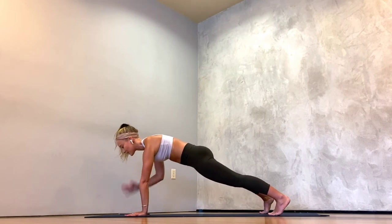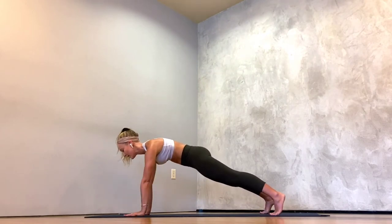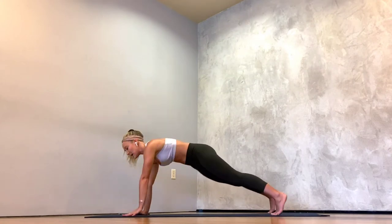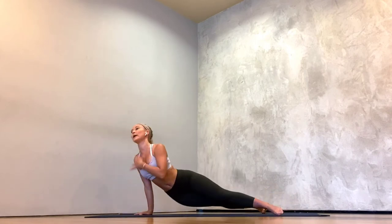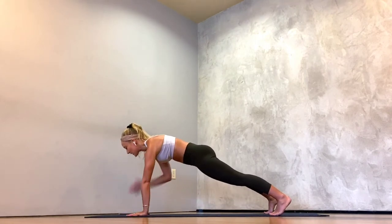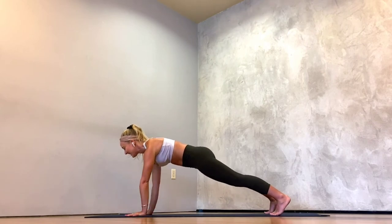We alternate shoulder taps. Now the key here is to try to keep the lower body as still as possible. So you're not letting the hips turn. You're not letting the belly dip. You're keeping everything engaged. And the only thing that's moving here is your lifted arm.